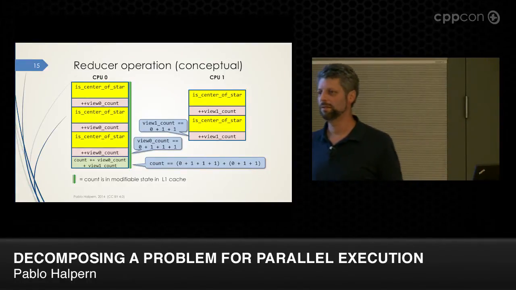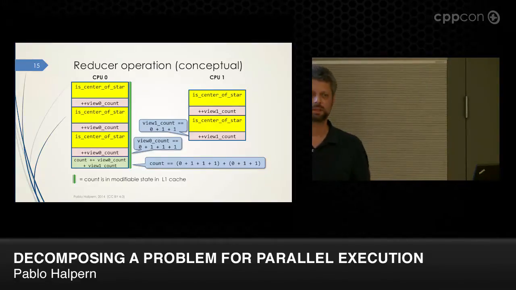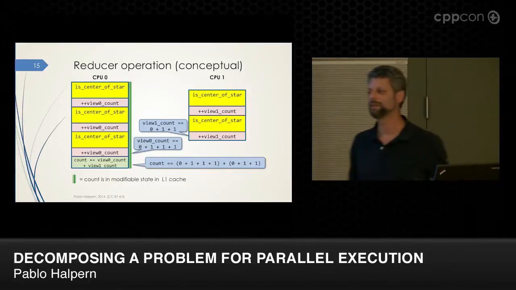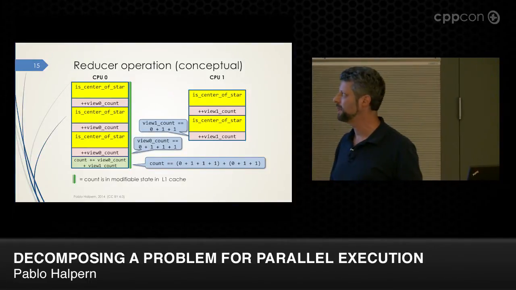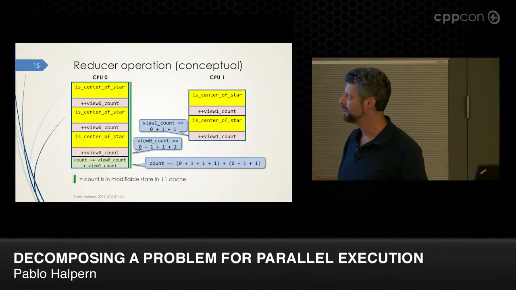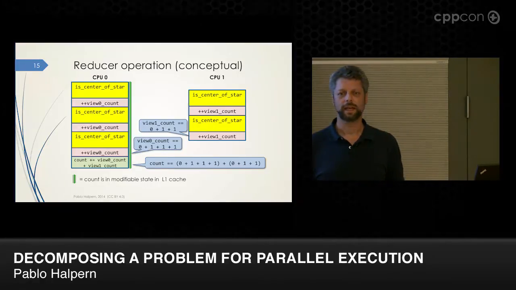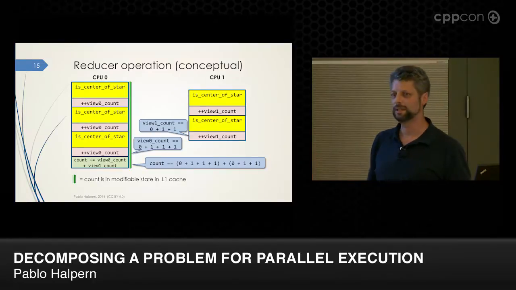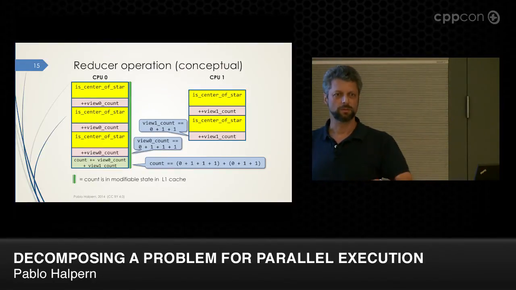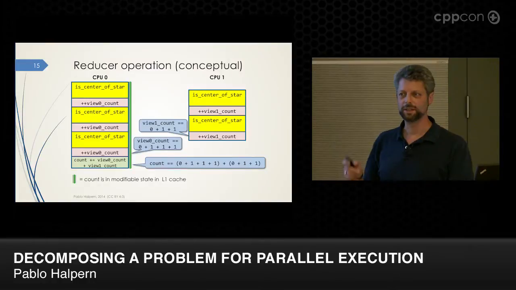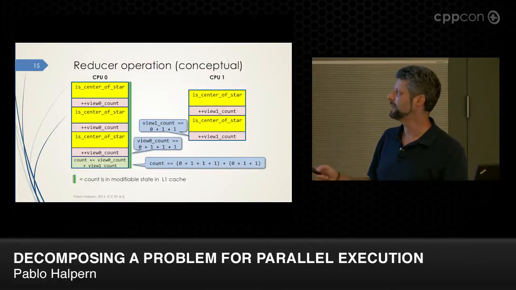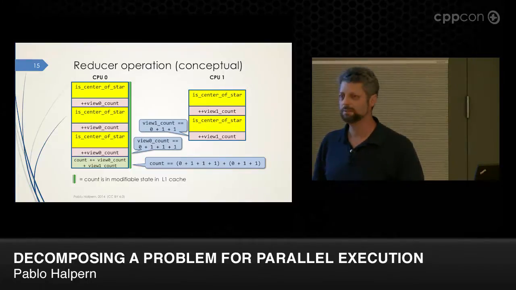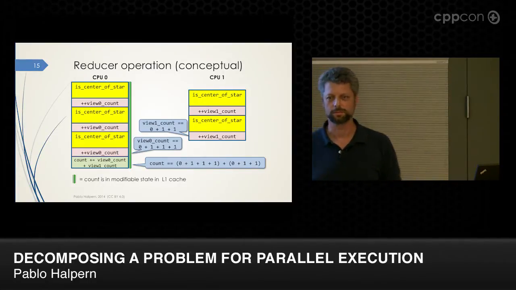The collection of an identity and the operation is called a monoid in mathematics, and I won't get into it, but the important thing is it's an associative operation. So here you see the parens here. And it has an identity. Each counter starts out with the identity value, and then we perform a single operation repeatedly. The operation here is addition. It's represented as increment, but increment is a form of addition.